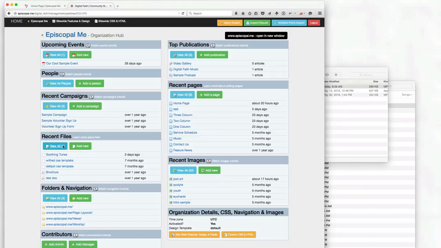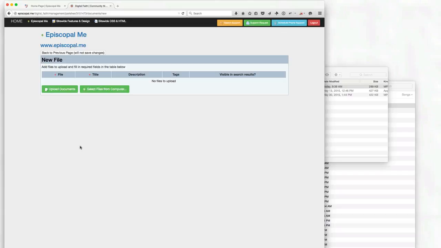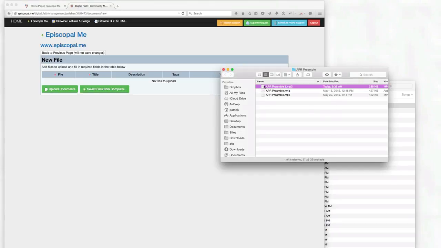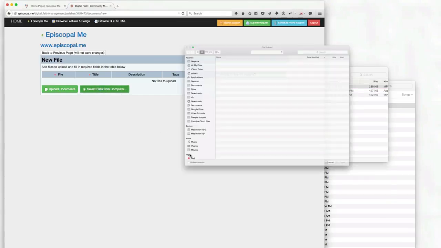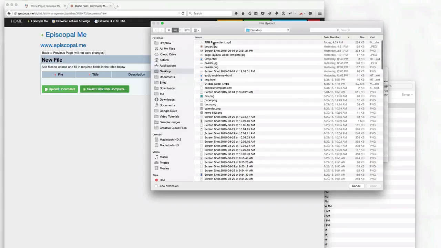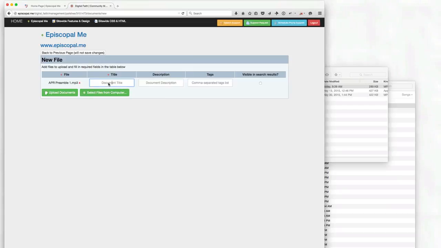So I'm going to go over to Recent Files and click Add New, and I'm going to select that file from my desktop. I'm just going to copy it over there to make it easy to find. And so if I click on Select now, I see the MP3 version that I want. I'm going to click Open, and I'm going to name this Audio for Second Podcast Article.